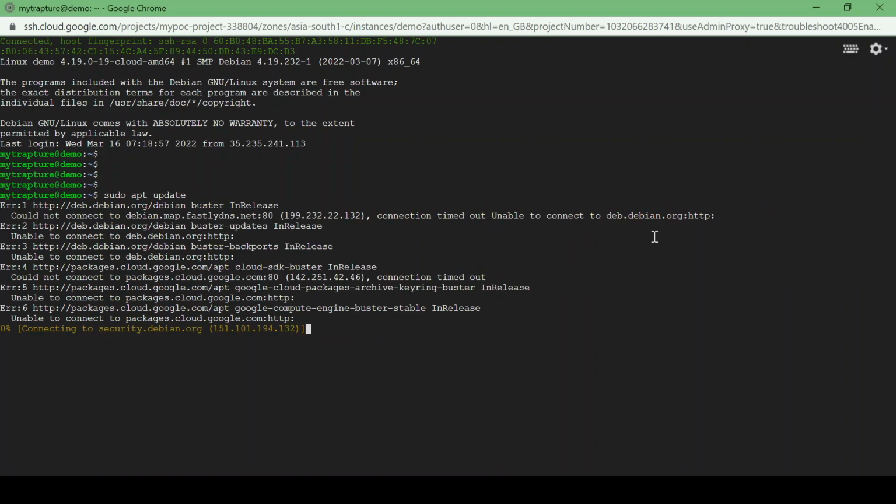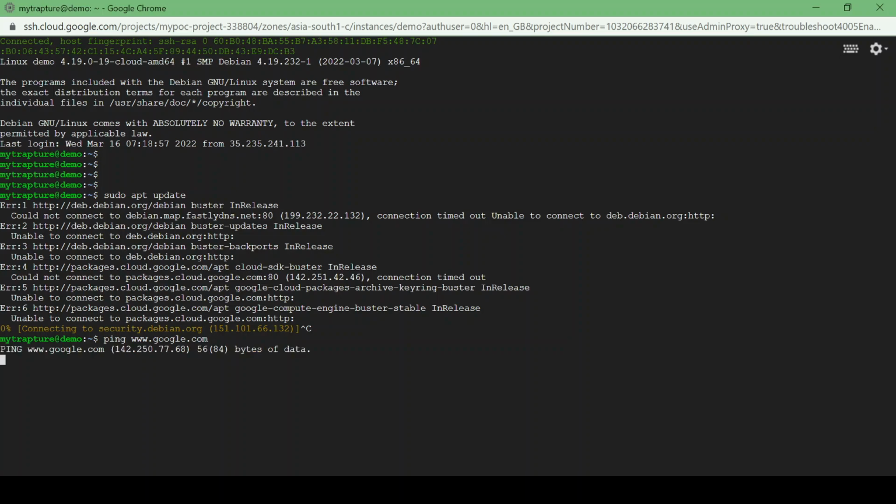After that we'll try to ping Google also. Here you could see the error that it could not connect to packages.cloud.google.com. Now we'll try to ping google.com and see if we get any response.